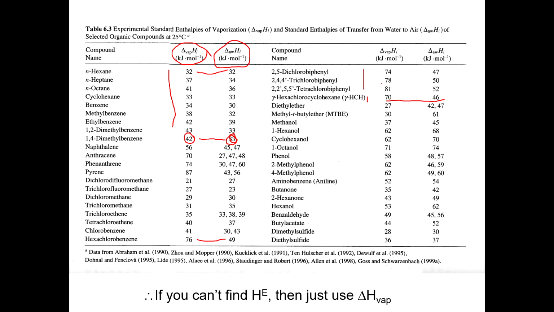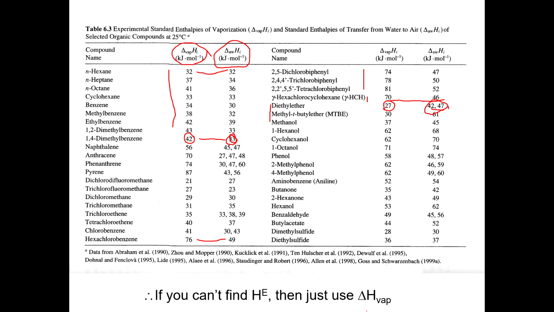And you may need to estimate the HEW, that excess enthalpy of dissolution, and subtract it off of delta H of vaporization. But then the other thing you notice is here, when you start to get to really strongly hydrogen bonding chemicals, now delta H of vaporization is smaller than the delta H of Henry. And that's because dissolving these chemicals in water is very favorable because they can hydrogen bond with the water. So you actually get a little bit of energy back. And so here you'd have to figure out that excess enthalpy of dissolution, and it would be negative. So you'd be subtracting a negative off of the delta H of vaporization, and you'd end up with a higher delta HAW than you have for delta H of vaporization.